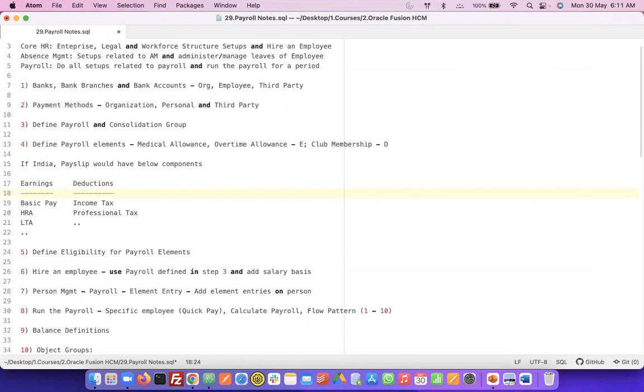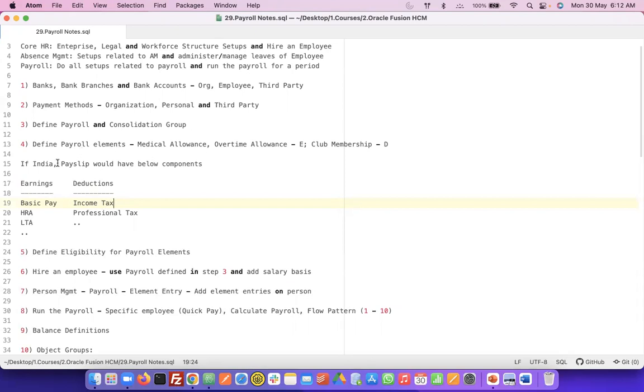But all these other elements that you see, right? So you don't have to define an element for basic pay. It would be coming from the salary basis attached. But apart from this, any other additional elements that you want to pay, and the tax deductions, right? So this would also be automatically happening in the application depending on the country you select. Depending on the country you select, the tax deductions or tax calculations also happen automatically, provided that country is supported by Oracle in the payroll module.